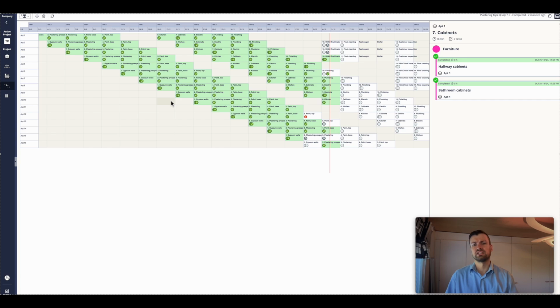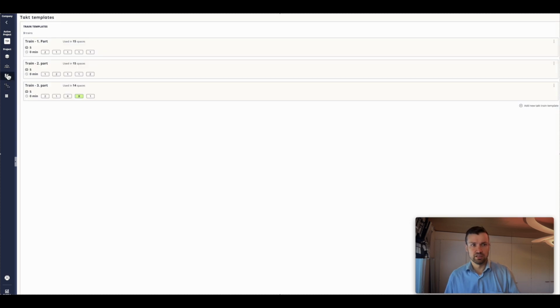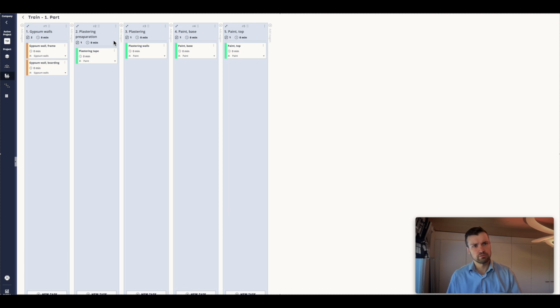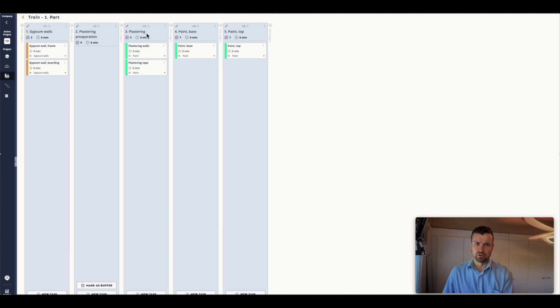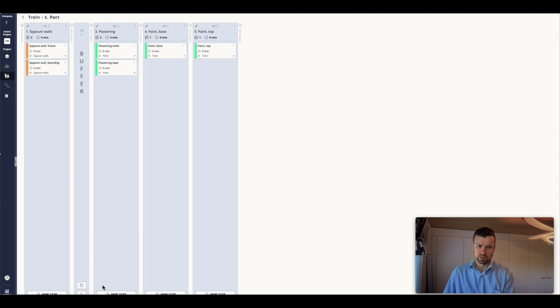But what about the case where you have something that you should make an alteration to for all the takt areas? So let's go back here where we have all the train templates. Let's open this first one. So for example, we want to edit this one here. Let's move this task to train number 3, and now we have a train number 2 that is empty. You can also mark it as a buffer right here.